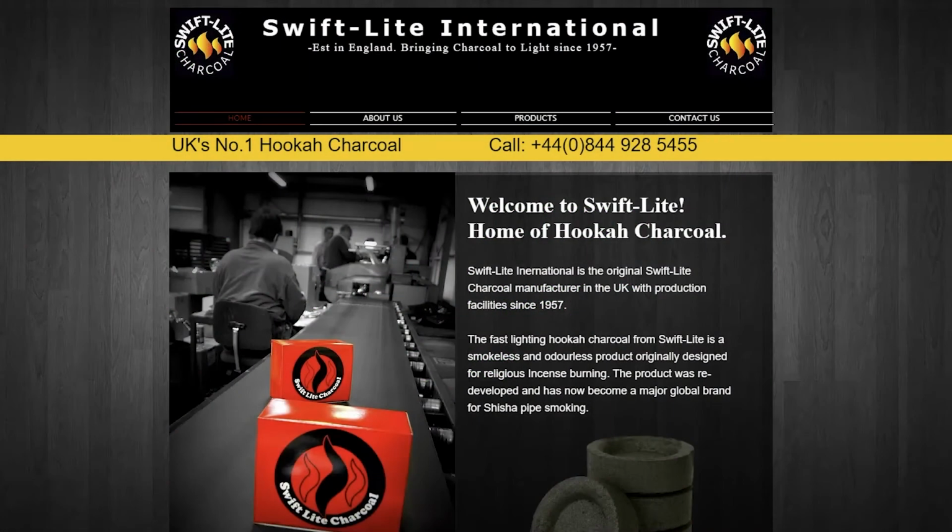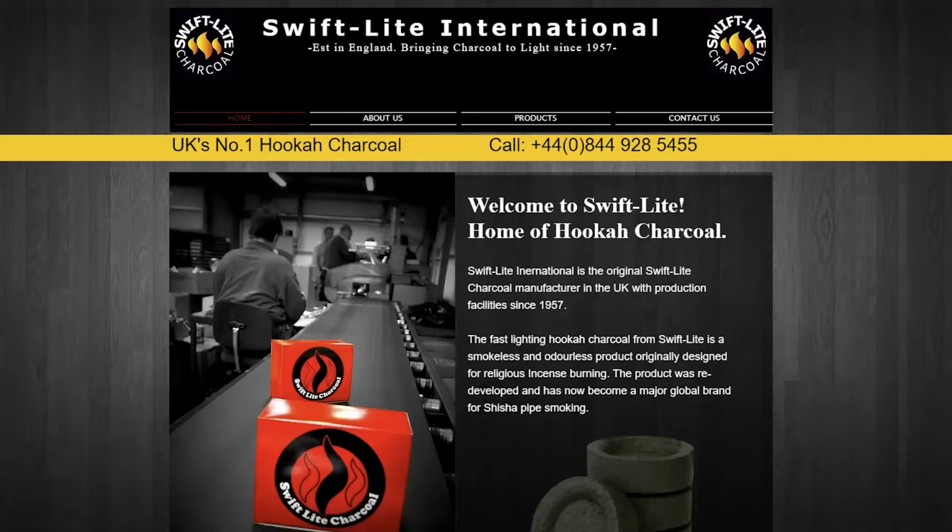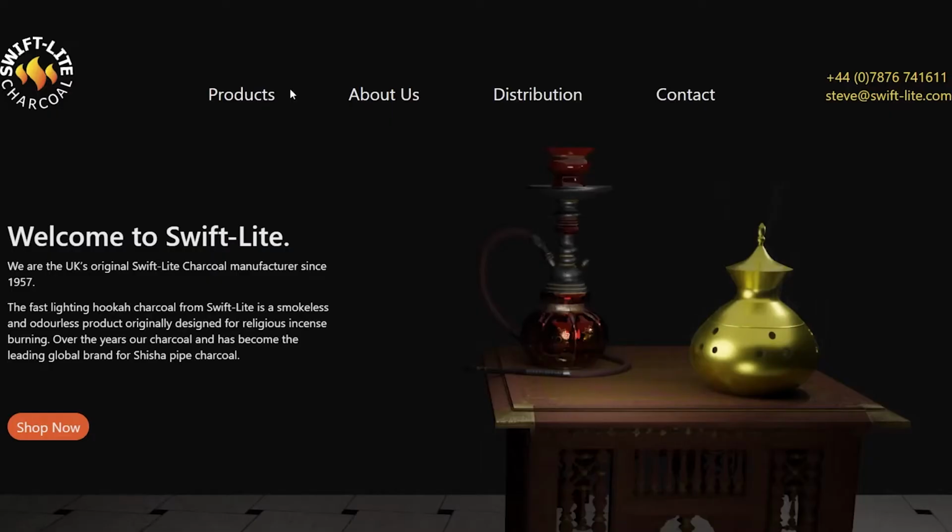So this is the previous website, obviously a bit dated. The challenge was to make it a bit more interesting with updated imagery. So we went from this to this. From a design standpoint, the first thing you'll notice is a full page layout, as the previous version of the site was framed right down the middle. We like to create as much of an immersive experience as we can for traffic when they visit a website.